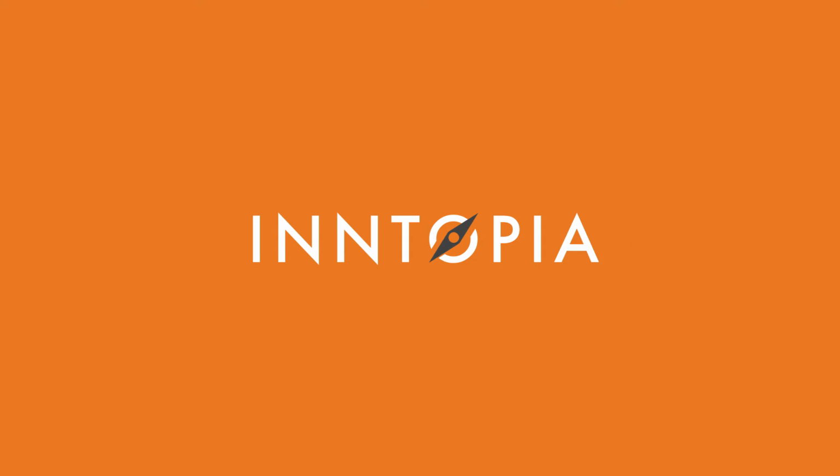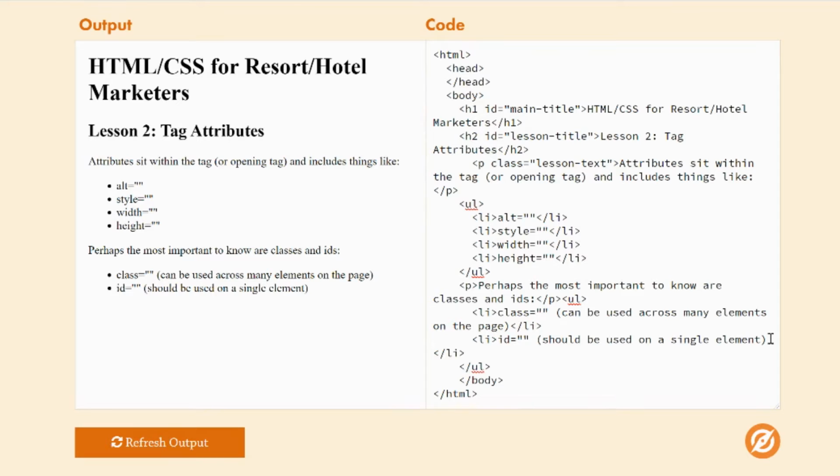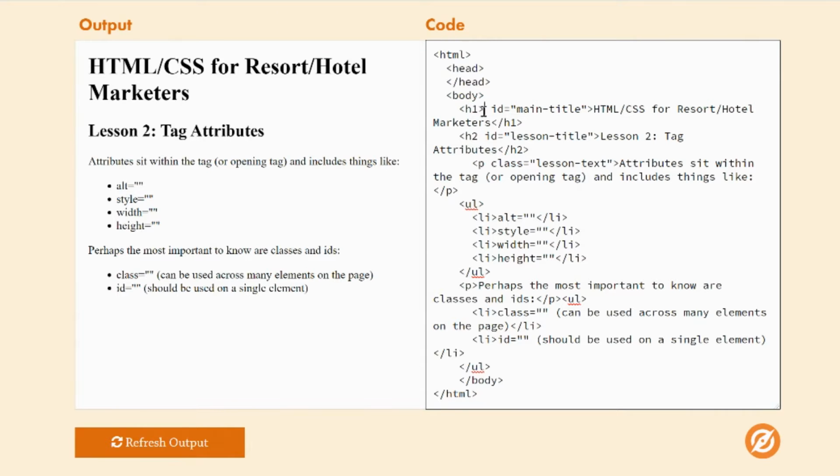Okay, in the last video we talked about tags, and now we're going to talk about attributes. Attributes are things that sit inside of the tag and tell the browser what extra things to do with that specific tag. Now the way this is formatted, if you look over here, you've got your less than sign, you've got the name of your tag, but instead of putting a closing greater than sign right there, you put a space, and then you put the attribute.